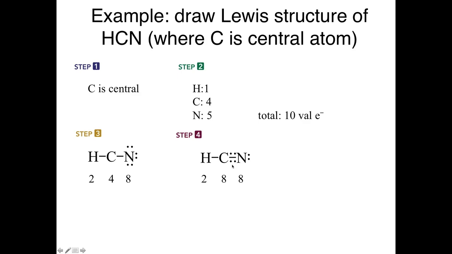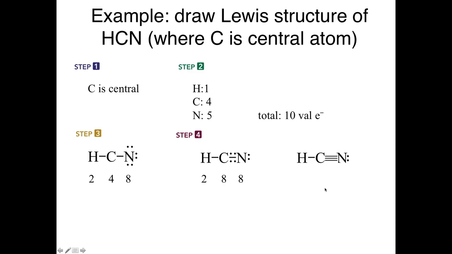Again, there are 6 electrons between carbon and nitrogen, or 3 pairs of bonding electrons between carbon and nitrogen. So we can represent those 3 pairs of bonding electrons again as lines, this time 3 lines representing a triple bond. So now you are exposed to single bonds, double bonds, and triple bonds. Those are the 3 types of bonds you will see in this class.